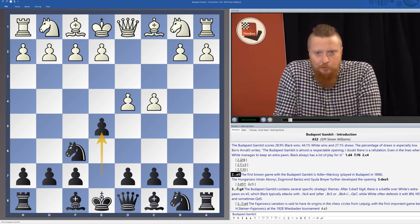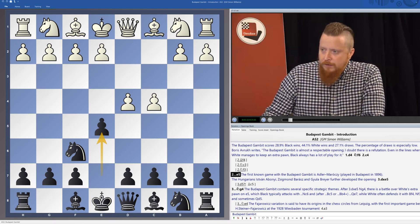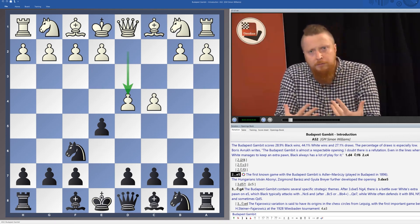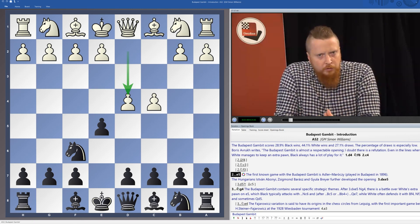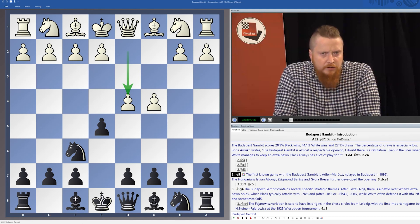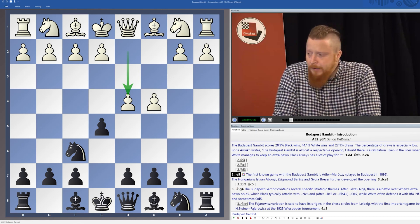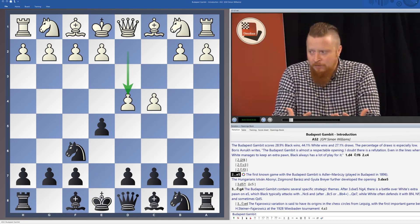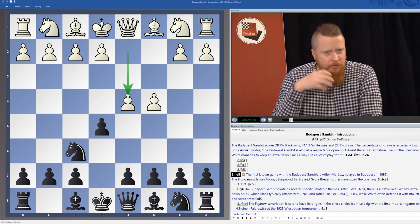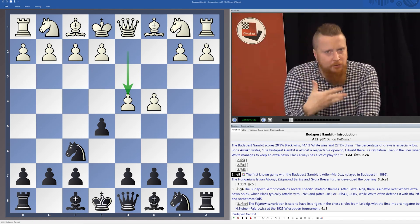What are the pros of this exciting move? Generally d4 on move one leads to quiet, positional, slow games. Unlike e4 openings which are more dynamic, d4 leads to longer, drawn-out games. Players on the White side who want to play d4 don't really want to get involved with tactical operations — they don't enjoy getting attacked or giving their opponents the initiative. So you're taking the game directly to them.